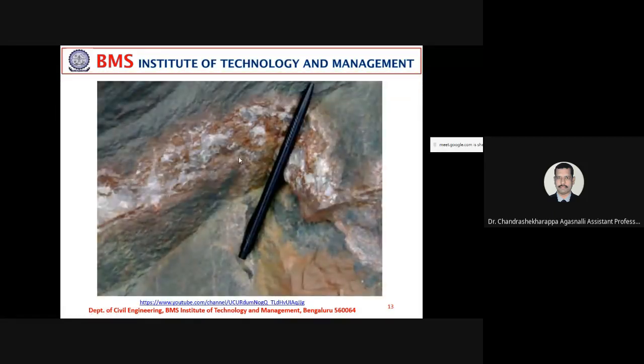And here you can see, in granite, the quartz vein in the subsurface of the earth, down below. When you are drilling and you encounter this zone, we call it a weaker zone, and it is also host to many valuable minerals. In gold formation, gold mineralization also, it plays a very major role.